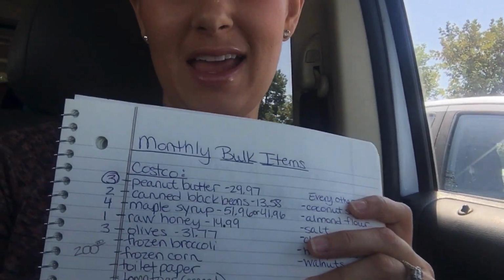Well, in the front, I have my bulk buying items that I like to buy. A lot of the items on my list I'm not buying today because I already have them in my pantry. So I have on one side what I buy at Costco every month, and I can tell you, peanut butter. We have to have our peanut butter. But then I have every other month items, and these are items where I go, okay, let me check the pantry. Oh, we have enough almond flour, so we're good this month. We don't need any of that. So I have our every other month items, but then I have our essentials that we have to have each month. So having a notebook is key.